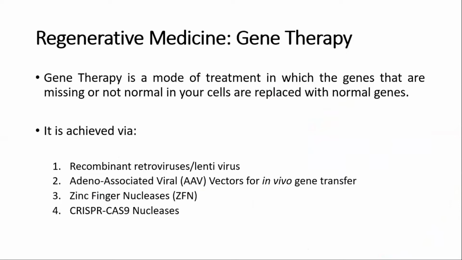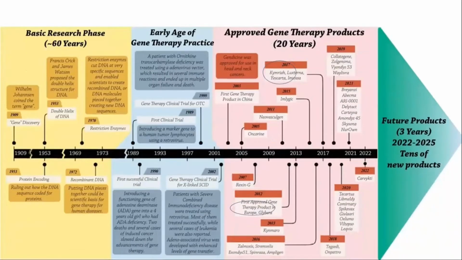Unfortunately, it is still not path-breaking, except in some pediatric diseases where gene therapy is now standard, such as many mitochondrial and lysosomal enzyme deficiency disorders. But gene therapy is still just at the start, I feel. Two things have made an impact. One was in 2012, for lipoprotein lipase deficiency, when a gene therapy called Glybera was approved. All these children who were dying within 8 to 10 years with recurrent acute pancreatitis because of this deficiency have been cured by this gene therapy. So the future is going to be more and more gene therapies. In the next 3 to 4 years, there are going to be 10 or more products. Gene therapy has also come into oncology.